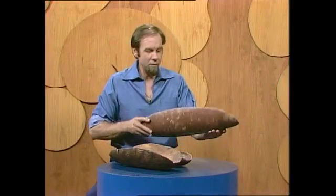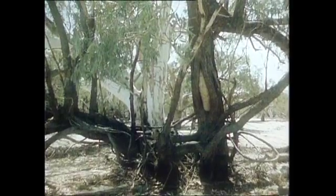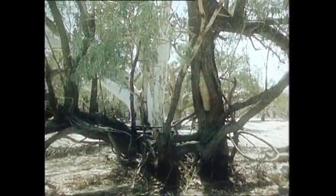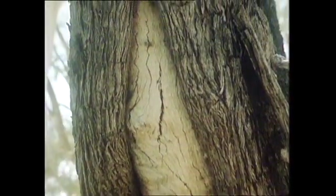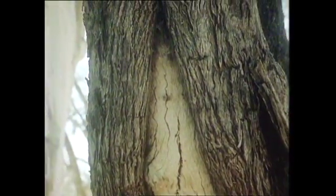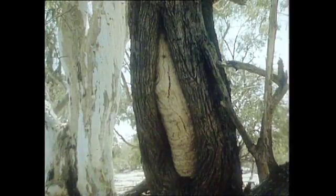It's a wooden receptacle used for various things. These were made out of curved bark, and although they're made in different fashions, some of them were in fact made of carved wood, you can still see on the banks of rivers the places where coolamons were gathered. That's a coolabah tree, and you can see the scar in the bark. Don't look at the upstream side. Any scar you see there is probably a log that's been carried downstream in a flood. But if you look downstream, you'll often find these blazes, and that's probably the site of a coolamon.